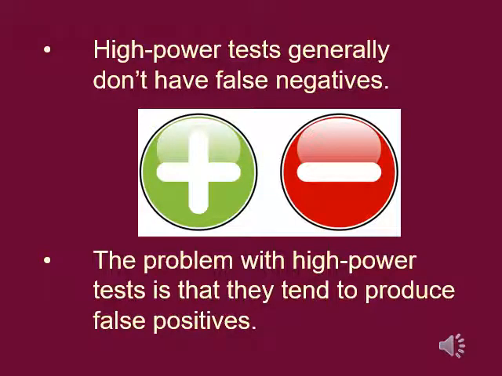A high-power test doesn't have false negatives, or extremely rarely will it have false negatives. The problem with a high-power test is that it does produce what we call false positives. This would be like a test that tells you that you do have coronavirus, but you're really fine. And that can also be a problem, but it actually is usually a little bit less of a problem. With most medical tests, what doctors try to do is start with a high-power test, and then if that comes back positive, what they'll do is give a different test to confirm it. If both of those tests are positive, then they go ahead and start treatment. Key thing about a high-power test, though, is it's not going to ever overlook a significant result.